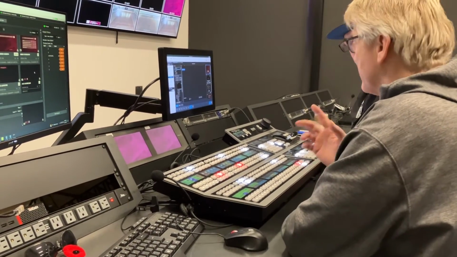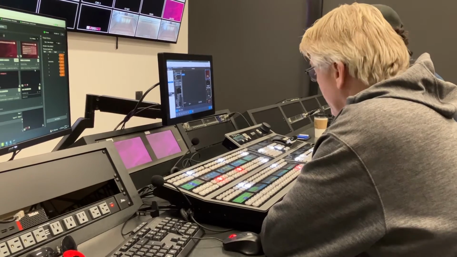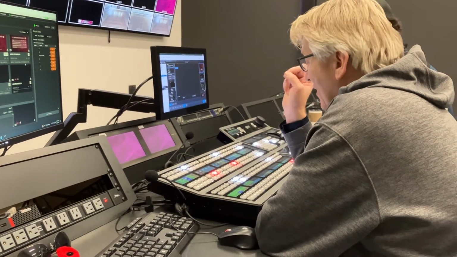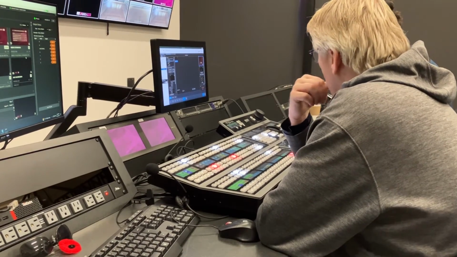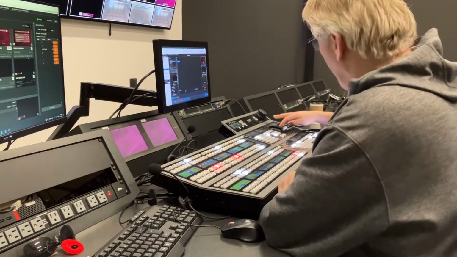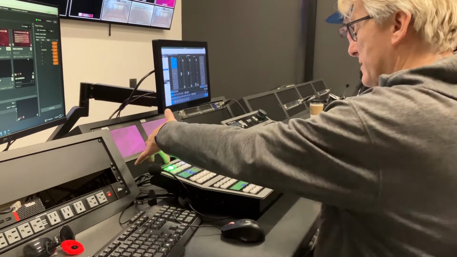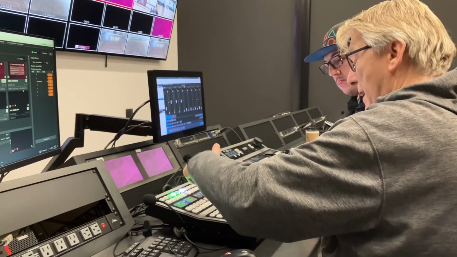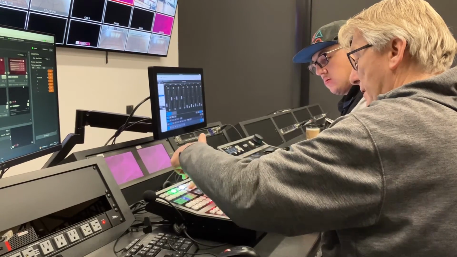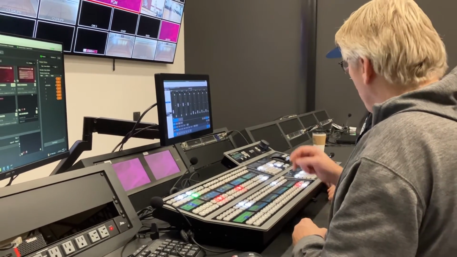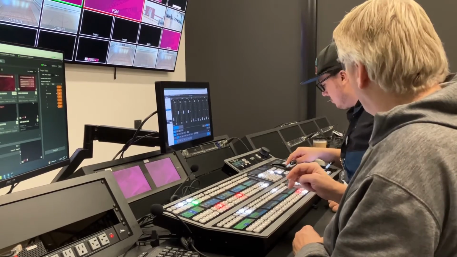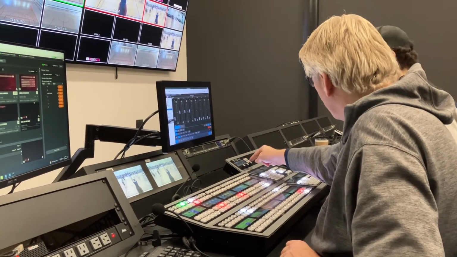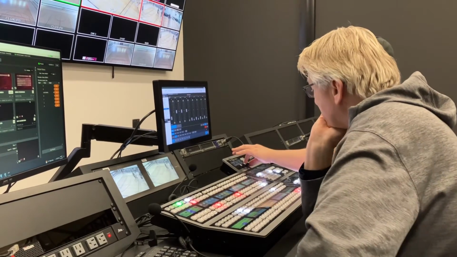Okay? So next thing we want to do is we're going to put some boxes into play. So maybe you'll remember to do this better than I did. All right, so what we have to do is we're going to select key 1. Okay? And we're going to select the DVE key. And in this case, we're going to put red into that key right up here. Yeah, okay. So now we're going to cut that key on. Hit select again for me. Here's your, reduce the size to about 65%.